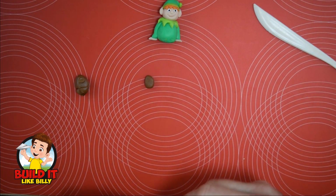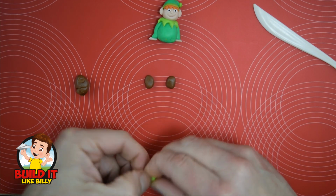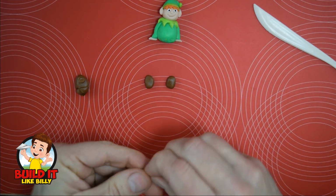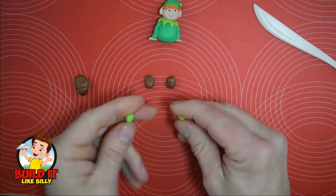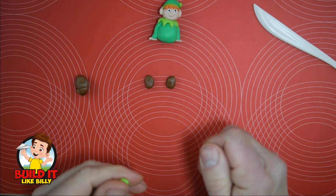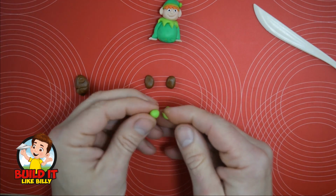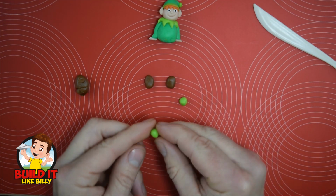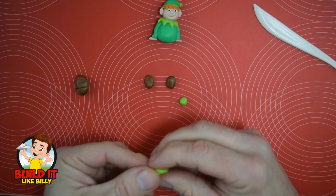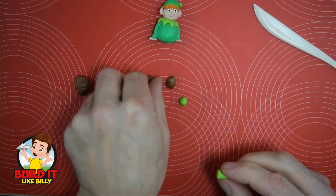There's one. There's two. I'm going to use some light green clay to make his legs. Just going to make these into a bit of a flattened cone shape, just so they sit under the body when we stick them on.